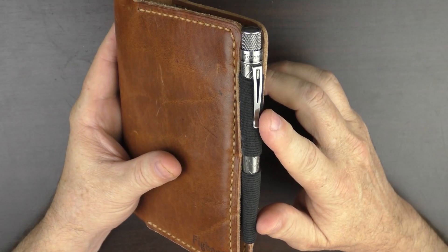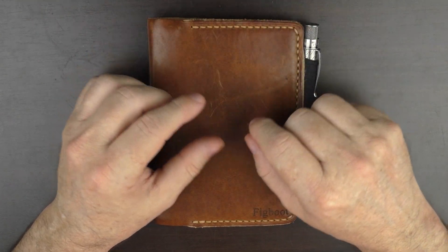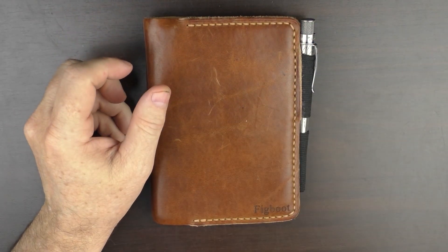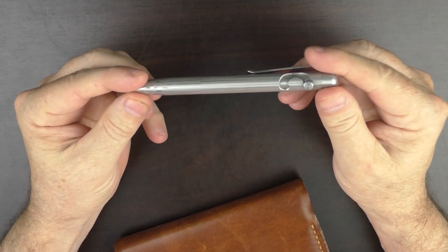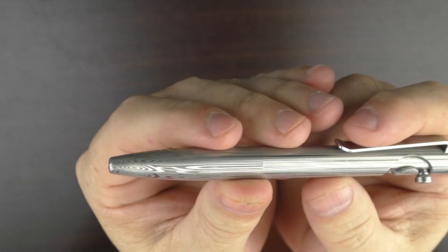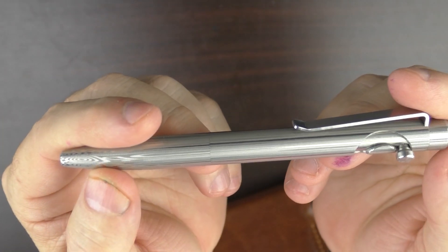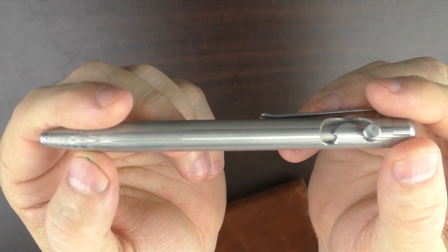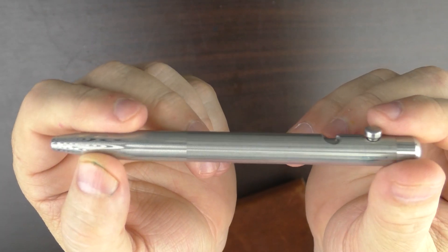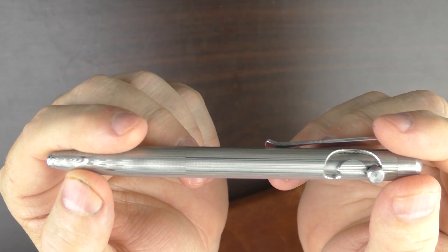When I first got this cover, I was looking for the right pen to carry around with it. I wanted to use a ballpoint or rollerball so I would never need to worry about ink, and it would always write no matter how much I throw this around. I started by using this Tactile Turn Slider. I just love the Damascus steel on this slider — it makes for some great patterns, especially on the section. Will Hodges, the man behind Tactile Turn, sent this pen to me on loan. After getting my hands on it, I basically told him, 'You're not getting this back — just tell me how much you want for it,' and I purchased it. While I love fountain pens, there are times like with this cover where you just need a ballpoint or a rollerball.